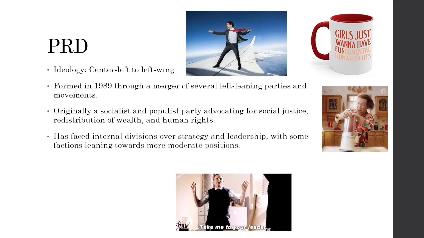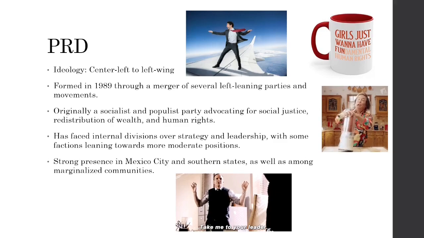I mean, if you have so many different groups coming together, you're going to have divisions, particularly over who actually is controlling and who has the power and the leadership and the strategy. They have a stronger presence in Mexico City as well as some of the southern states. So they're diffused throughout the country just a little bit. And they have some say-so in marginalized communities as well that want that redistribution of wealth.